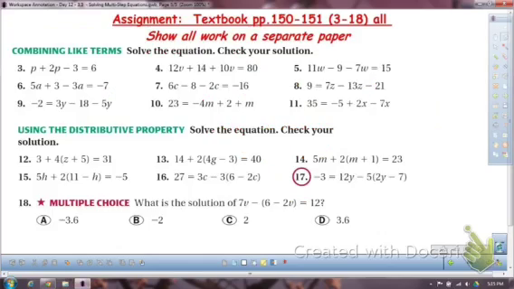So the lesson's done. Here's your assignment. And go ahead, make sure that you write down this assignment in your calendar right away. And as you can see, I was able to put in all of the problems on this slide. So if you want, you could write them down on your paper right now. But you all have textbooks by now, so you have them at home as well. If you want, you could go one by one, and then don't have to worry about copying them all down, which takes a good chunk of time. Or if you want, you can go ahead and just copy the whole thing down, leaving plenty of space for each one to show your work. All right? Either way works for me. Just make sure that your work gets shown on your paper.